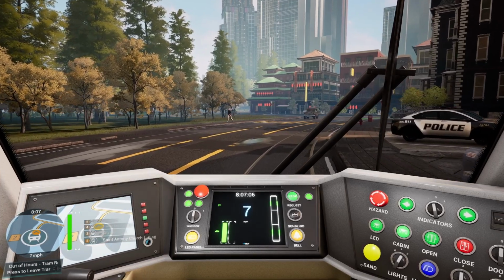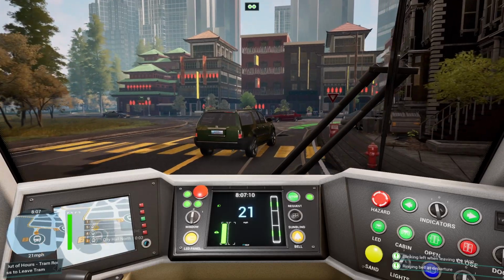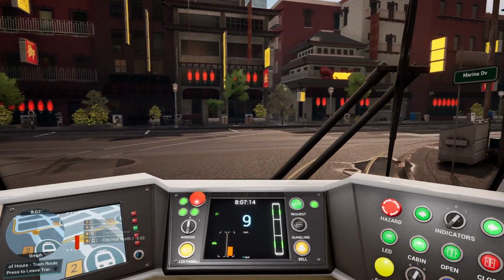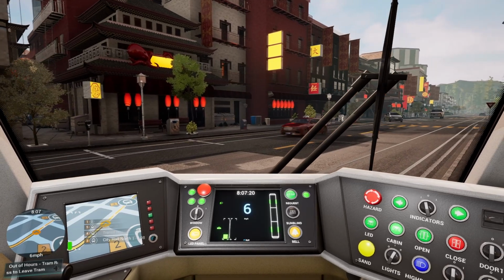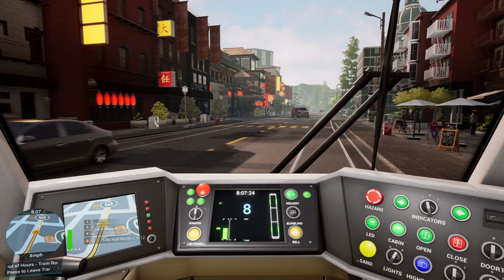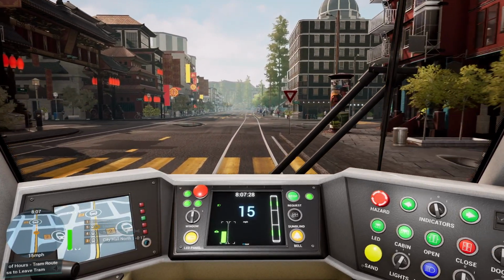Where are we going next? So we can also swap the junctions like this, which is quite neat. Oh, get out of my way, get out of my way. Oh dear me. Did I clip him? That was close, wasn't it? But yeah, you can change the junctions. I'm using the controller, so I'm using the left stick to go left and right, which is all right.